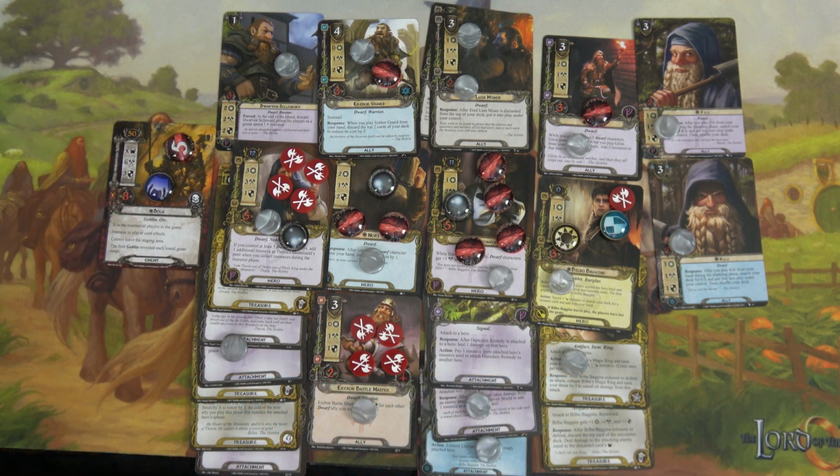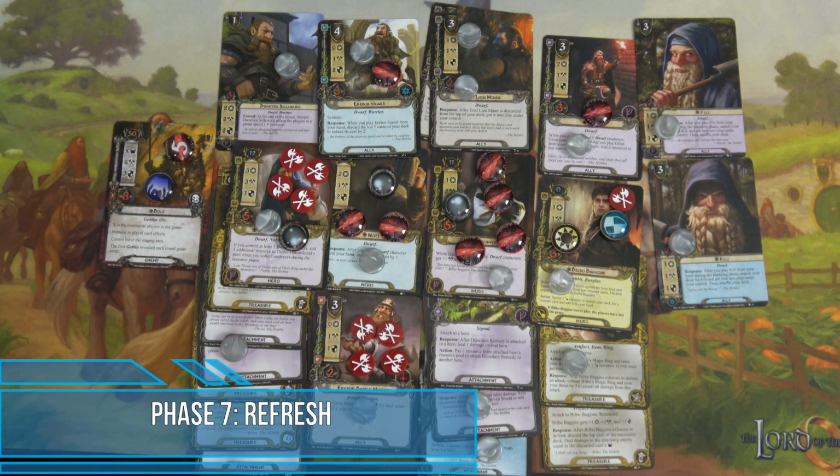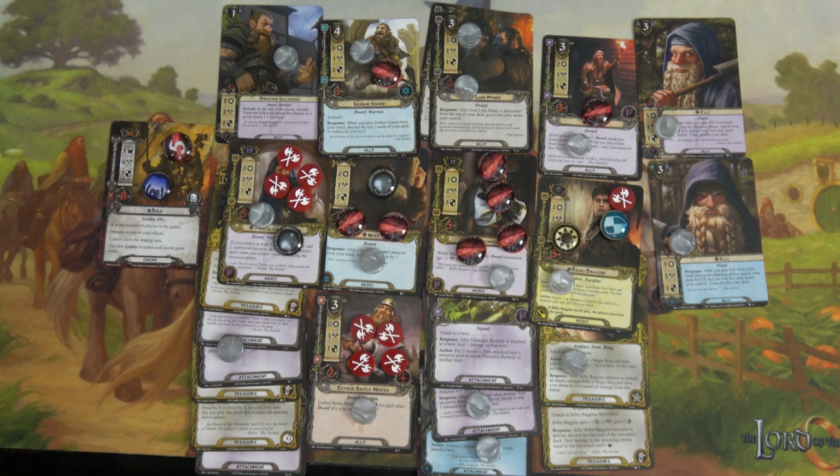These dwarves. Okay. That means we're going to end the round. We're going to increase our threat up to 35. We have to pay a resource to keep our Dwarven Sellsword. I will use Dane's resource for that. And then let's go ahead and refresh and draw a card.